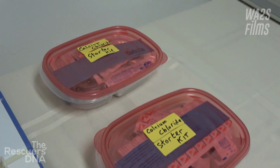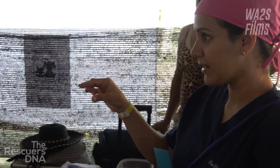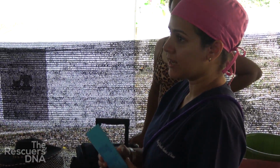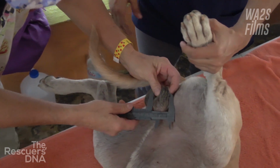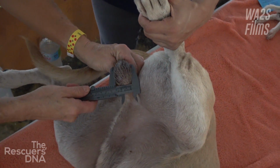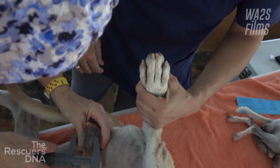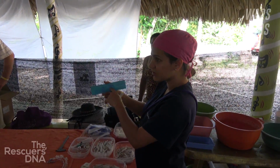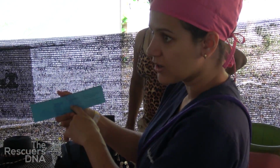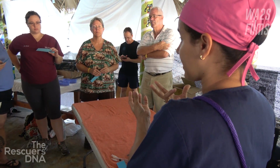Normally what we do is we measure every testicle to see what's the width of the testicle, and we measure it in millimeters. Okay, so for example, if one testicle measures 16 millimeters of width, then we have to put into that testicle 0.5 milliliters of the calcium chloride. When you're injecting the testicle, you can feel how hard it gets.